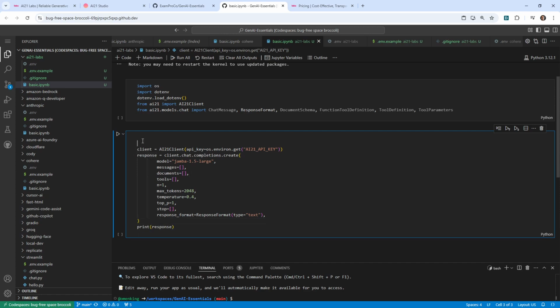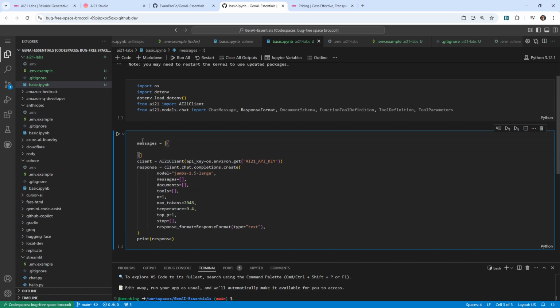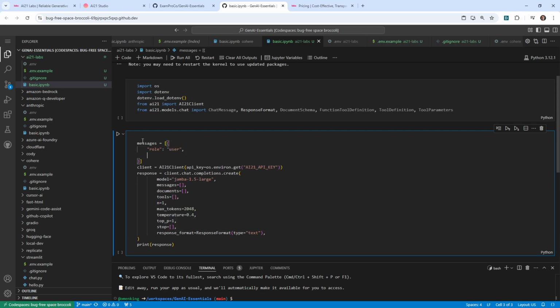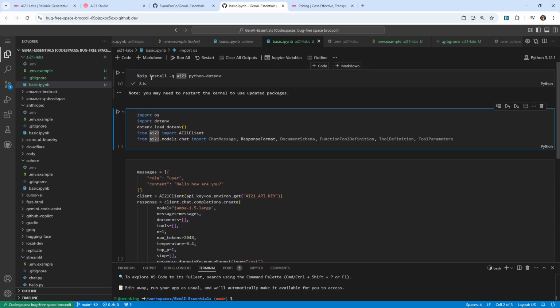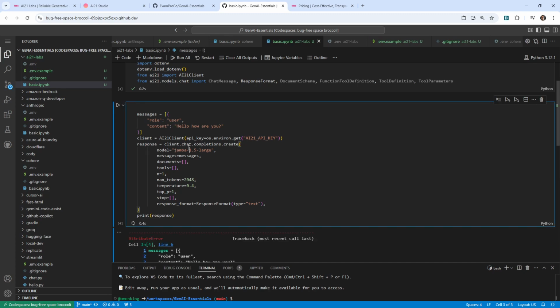And then we're going to need some messages in here. So I'm going to say messages. I do not know what format it wants, but let's just assume it wants the usual role content. So we'll say role user, and then content: Hello, how are you? Okay, and we'll go down here, and then paste it in as such. Right, and so now let's see if we can run this stuff. So we'll do this one, and then this one, and then we'll do this one.